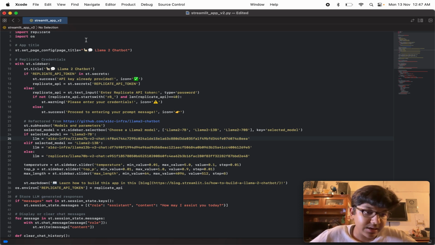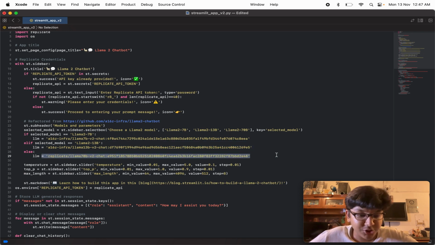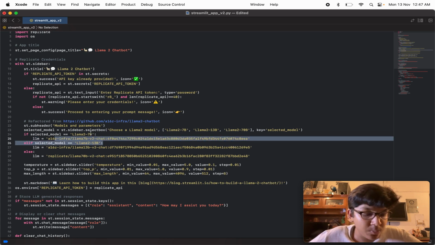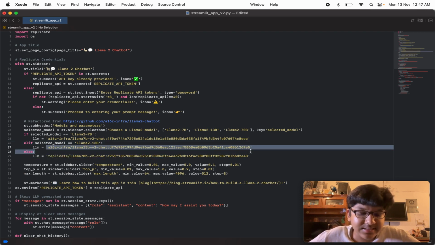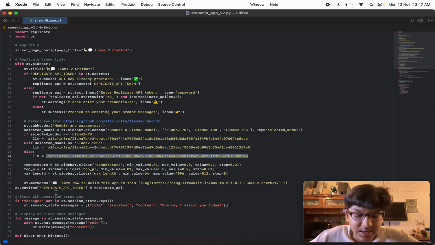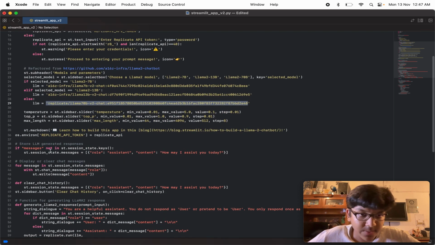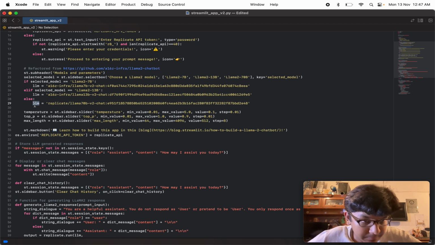These are the IDs representing the model. So LLM is equal to this ID if Llama 2 7B is selected. If Llama 2 13B is selected, then this ID is set to LLM, and if Llama 2 70B is selected, then this ID is set to LLM. We are going to use this LLM variable later on.